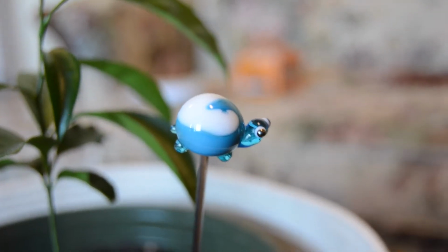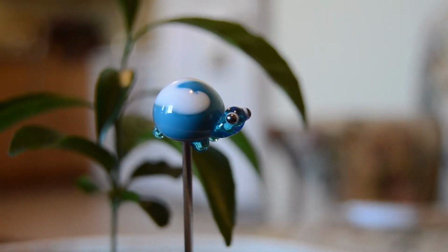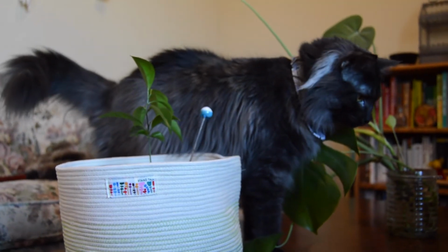My friend got me this cute little glass turtle for my birthday. I love how it looks in this planter. And here's Fern coming to do some quality inspection.